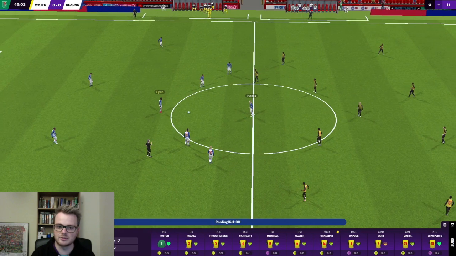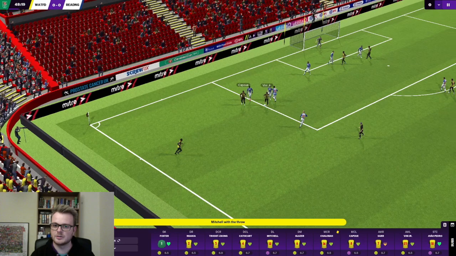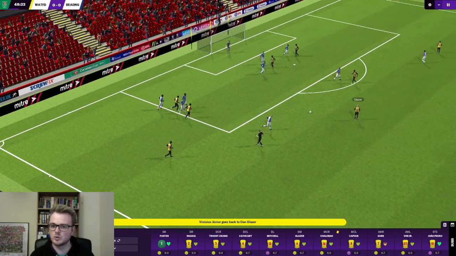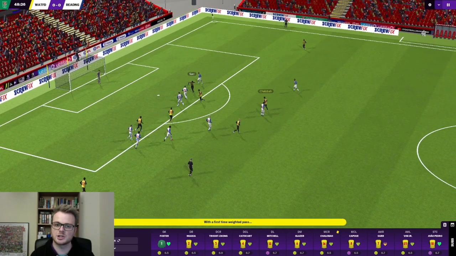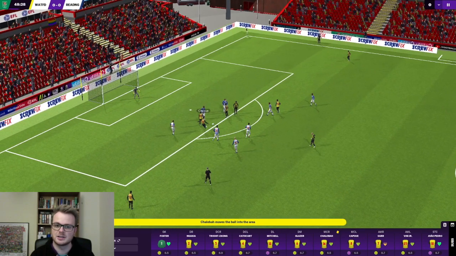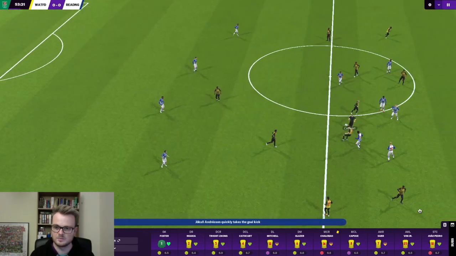And Reading with the kick-off now. Mitchell with the throw on the left. Another threatening one. Over to Vinny. And Vinny's knocked the ball back to Glazer. Glazer's got space, but not lined up the shot. It's gone to Chalobah, to Sarr. And Sarr to Capoue, and they're all getting in the way of each other. Liam Moore blocked that one.